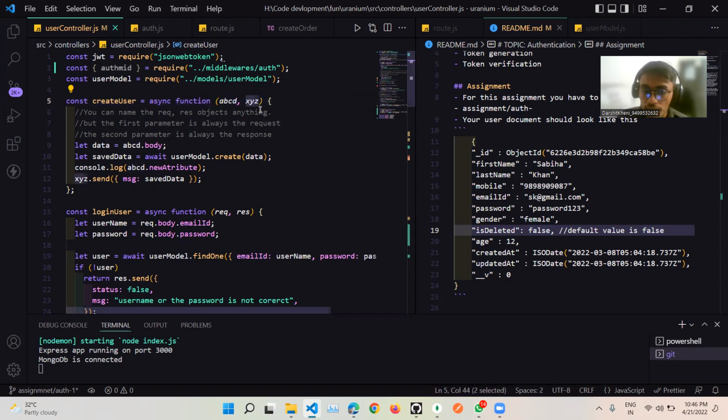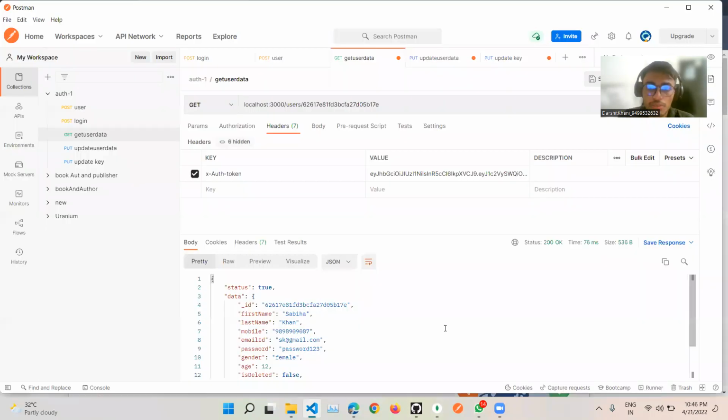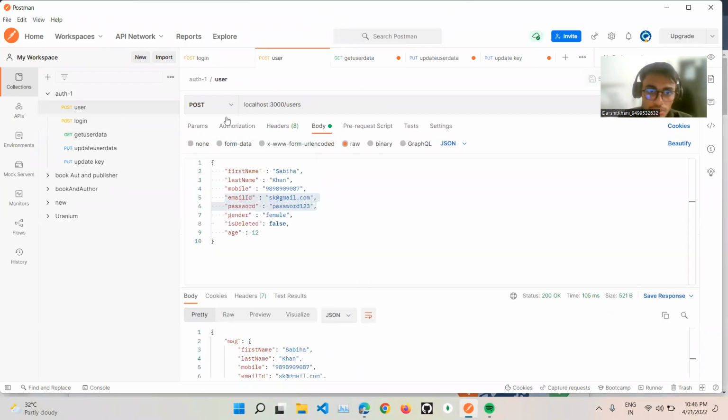After that, from the body in Postman, we can see this is the user. In the body, I added one entry.